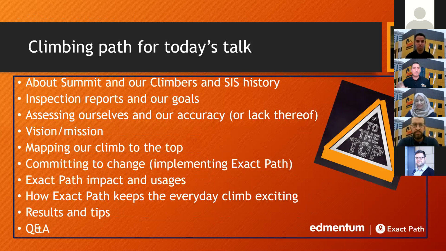So I'll give you a little bit about our history, why we feel we needed ExactPath, how we looked at ourselves and why we discovered that the data from ExactPath was going to work very well for us, how it changed our vision and mission, our everyday behaviors, what we then did with it, how we use it in the classroom, how we use it outside of the classroom, and then of course how we try to keep it exciting, because at first there was a lot of excitement around it, and then with anything with students things tend to fall off, but thanks to Mr. Ian there, we are still managing to keep things exciting.